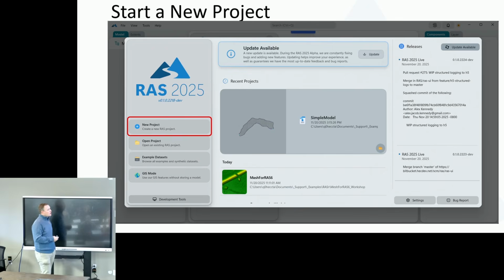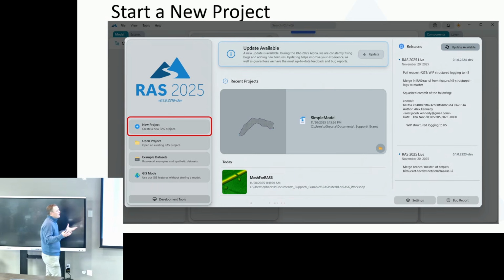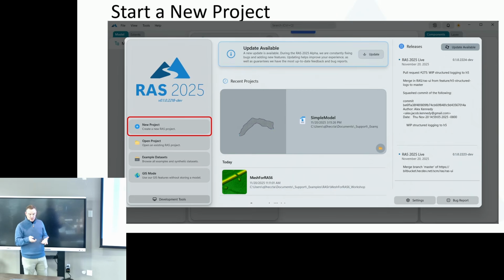So to start a new project, you guys have all seen this today. When you open up RAS, this is the screen you are greeted with. You also can access this screen from the file menu. It's File, Projects, not Open Project. Also Control P. So we're gonna go here. As you will see tomorrow morning, I hope, when you open up RAS, this is where our little banner is, where you can update.